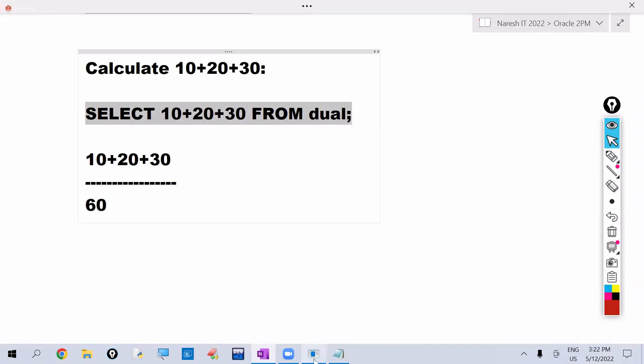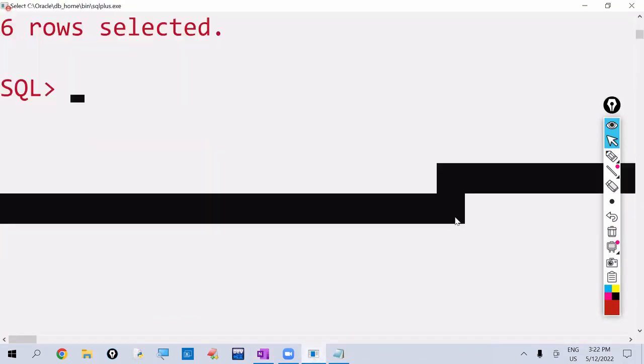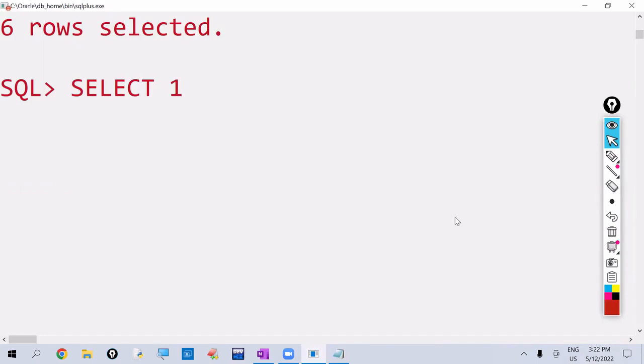Okay, now observe here, I'm writing select 10 plus 20 plus 30. For example, if you want employee number, this is a column heading. In one table, this data exists. E-name is one column heading. These exist in the EMP table, so we write from EMP. But here we are writing the expression 10 plus 20 plus 30, and these are non-table values, non-database values. To work with non-database values temporarily, we use one table. The table name is Dual.